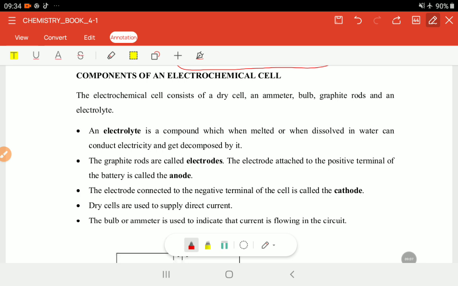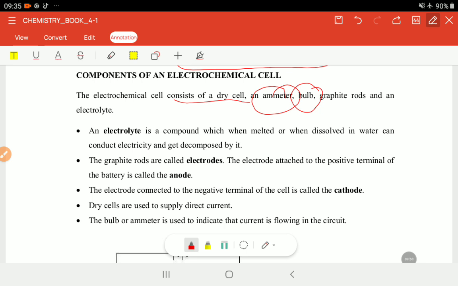for there to be an electrochemical cell we need to have a dry cell, and we know that when we buy them, each one has ions inside. Okay, so we also need an ammeter, and we know that an ammeter is what is used to detect if the electric current is passing through, right? And if we also have a bulb, the purpose is to see that the current is indeed passing, because if the bulb is lighting, it shows that the current passing through is sufficient to the point of lighting the bulb.